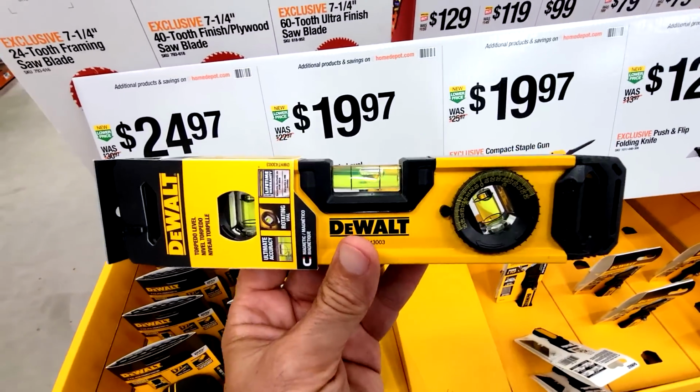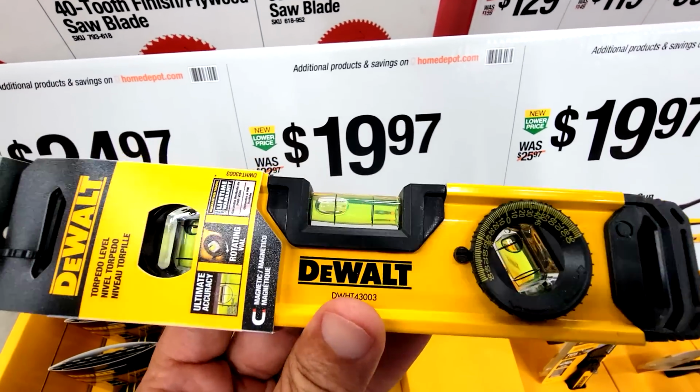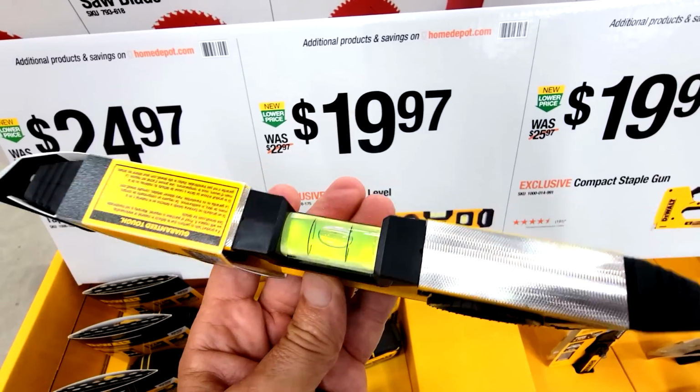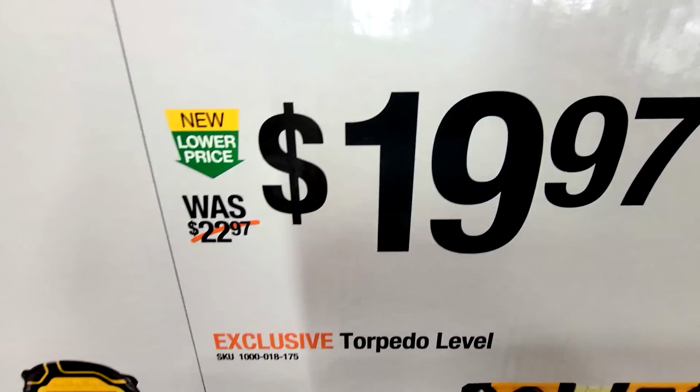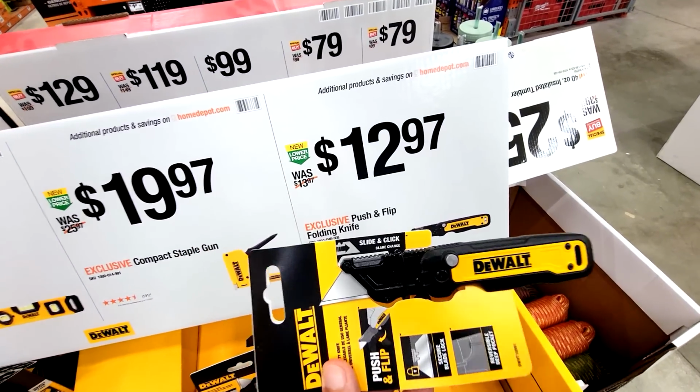And this is a cute one here. A little bit pricey, though. $19.97 for the torpedo level. But it does have 3 different spirits on there. And this is $3 off. And of course, $12.97 for the push and flip.